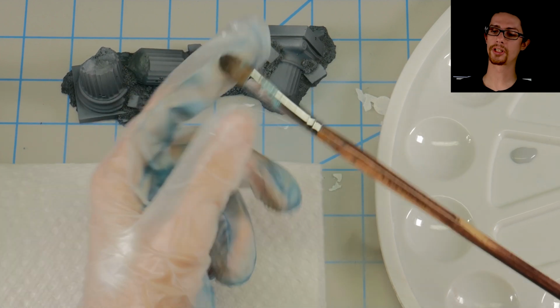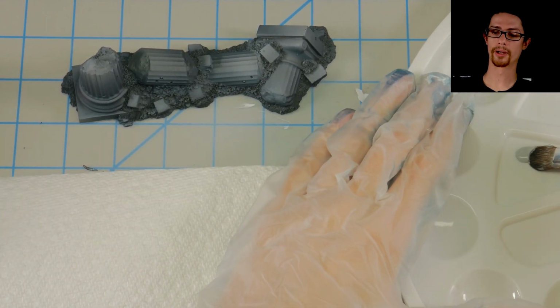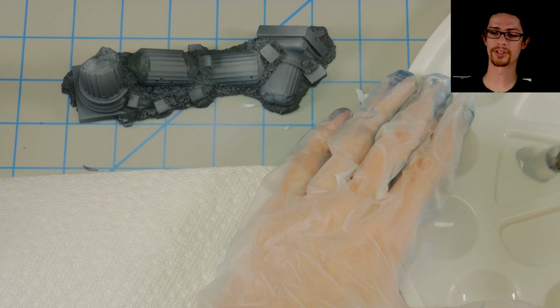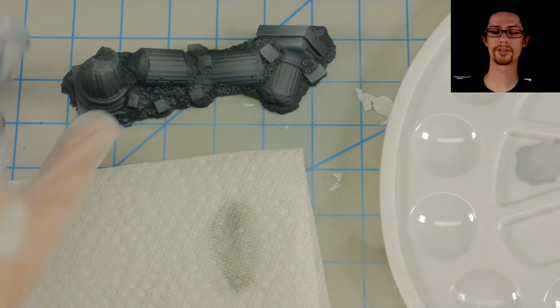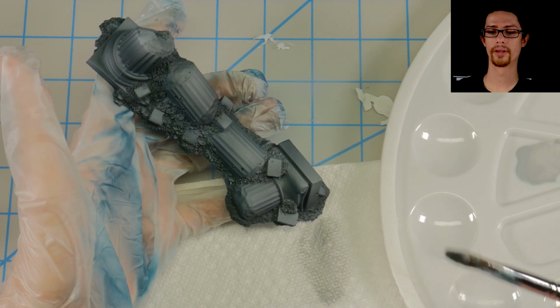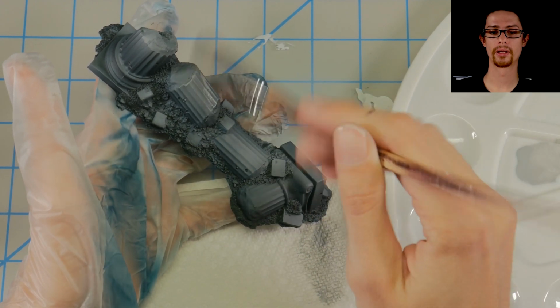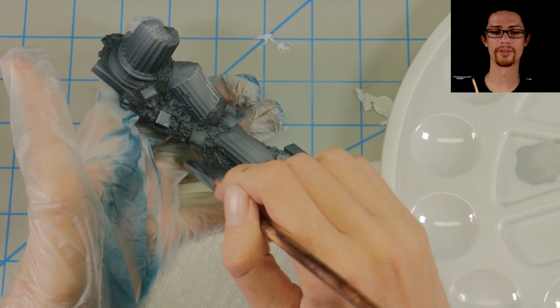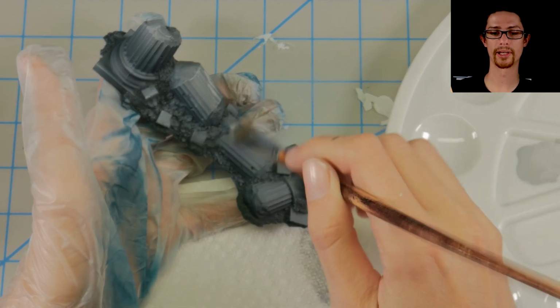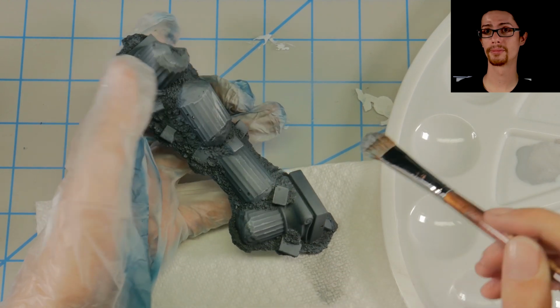Got my dry brush here. And so in our previous step, running this through the airbrush is definitely going to tone down the brightness of this color as we're applying it as a pretty thin glaze over everything. But now with the dry brush, we're just going to come in and hit the edges of everything with this dry brush, kind of bring out the texture a bit more on the stones.